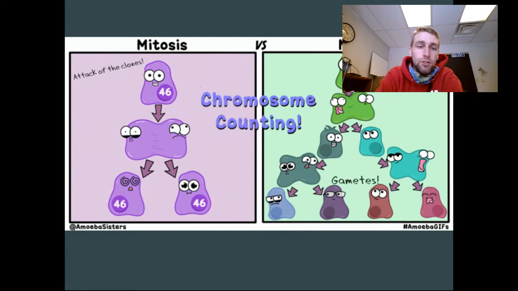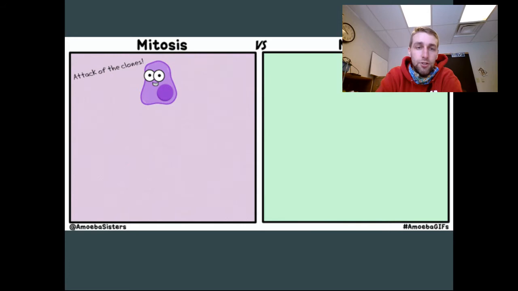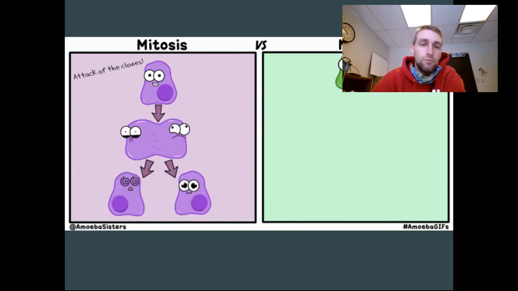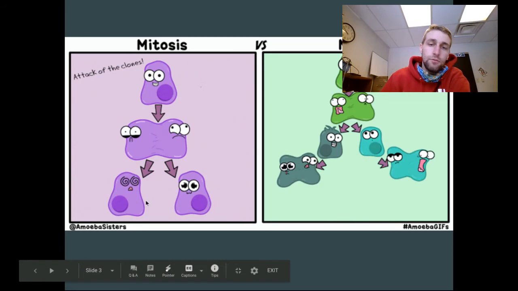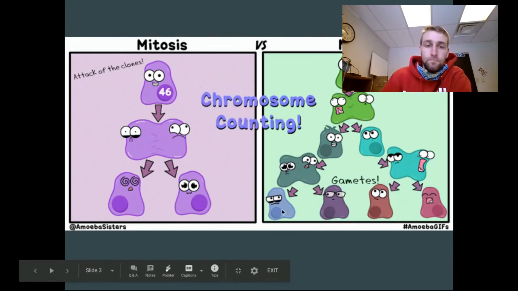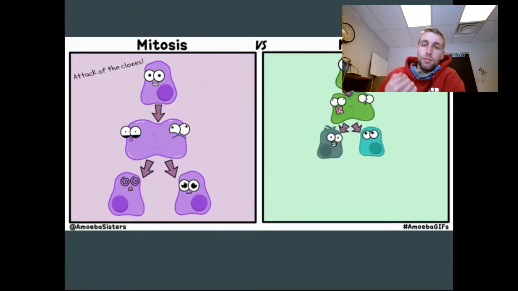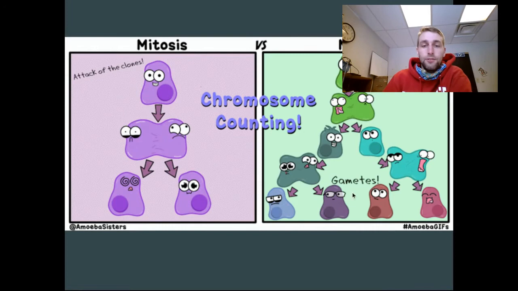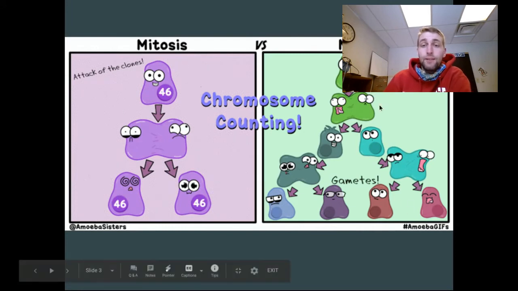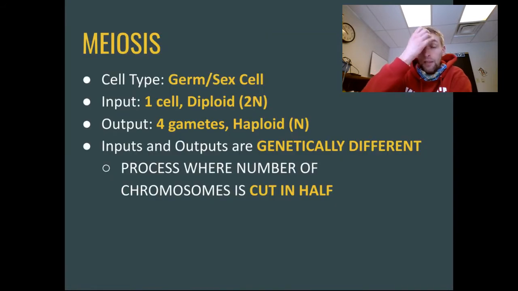But if you look at the numbers that you see, in mitosis, you end up with an exact copy of the cell that you started with. So 46 chromosomes, and both cells have 46 chromosomes. In meiosis, you have 4 cells, and they have half of that, or 23 chromosomes. So we're making cells that have half as much DNA, but also in mitosis, you get cells that are identical. In meiosis, you get cells that are different from each other and different from the cell that you started with. So now we've got to go through all the steps that explain how we get to that point.